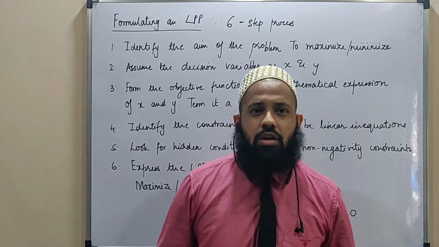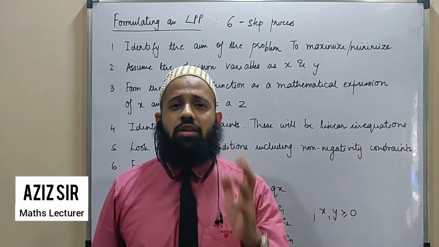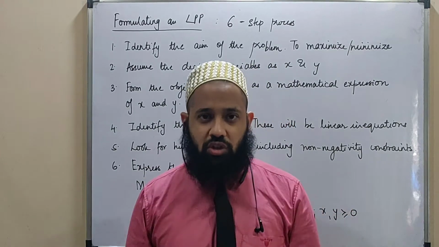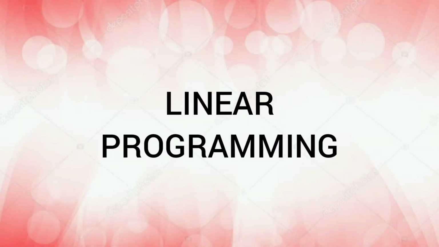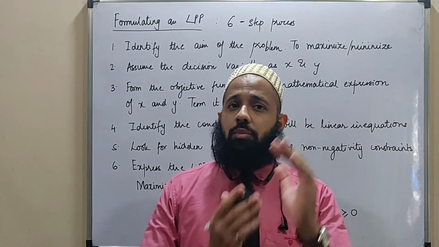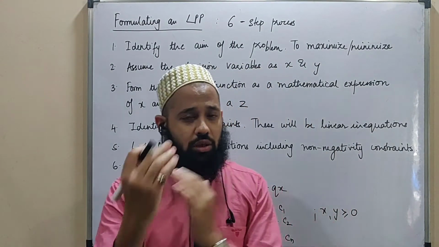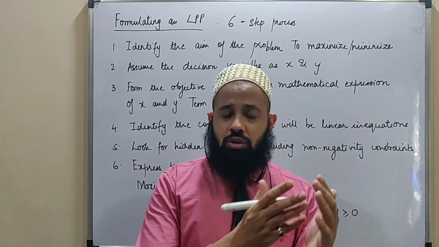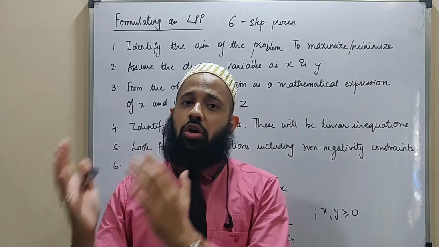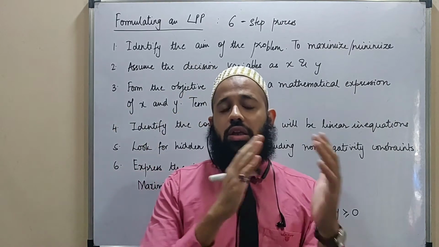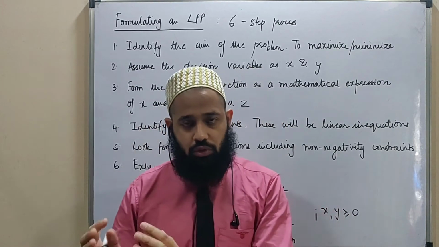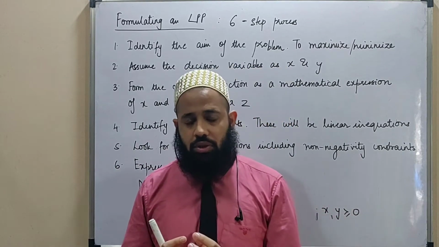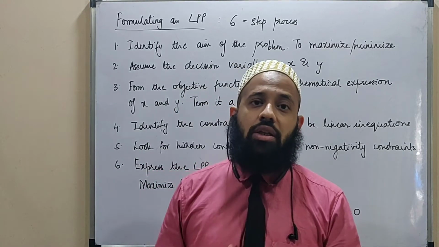Hi guys, so we are in the chapter of linear programming and this is video number 7. As part of the previous video, we understood what is linear programming. We also understood that the objective function, the constraints and the non-negativity constraints together make the linear programming problem. Now it is time to encounter some examples where we will be formulating the linear programming problem.